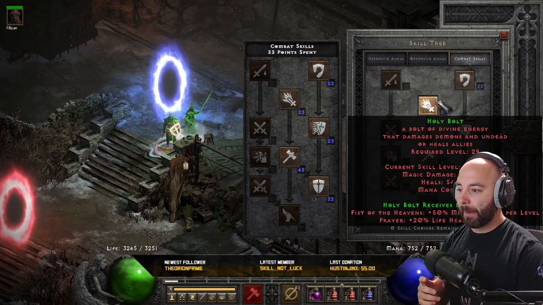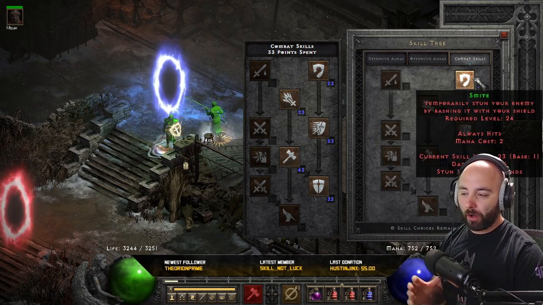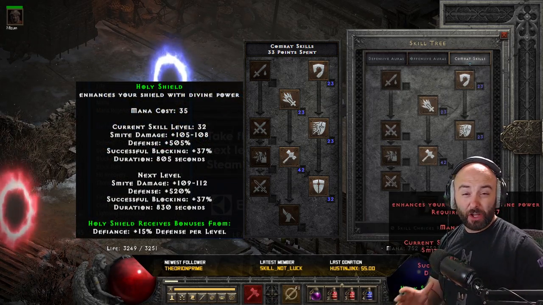Hammerdin's pretty simple, except for those two unique skill points, which we're going to go over right now. So I put a point into Holy Bolt. I max out Blessed Hammer and all of its dependencies. I put 1 point to Smite, 1 point to Charge, and I put a lot of points in the Holy Shield. You don't have to do this.